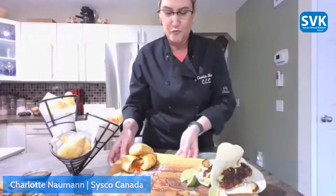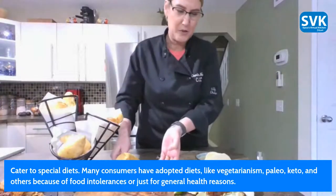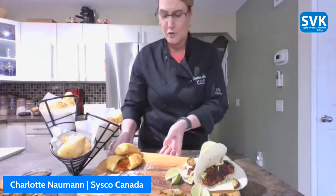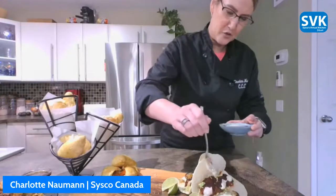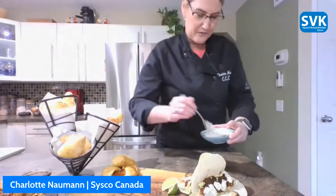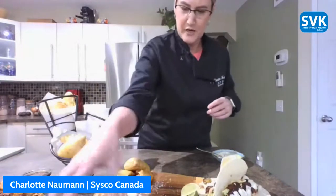And then I also built some really fun calzones that we can work with here. But we'll just finish off the chicken tacos. And as Chef Catherine did as well, I took some limes and I grilled up the lime so it has that little bit of an umami taste to it. And I just like to take these tacos and finish them off with a little bit of cilantro lime crema, because who doesn't like added sauce? We're all about the sauces here. So just a lot of fun with that. And these are great for grab and go. And then over to the calzones, I've got a couple sauces here.